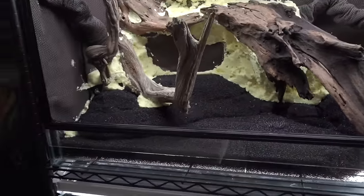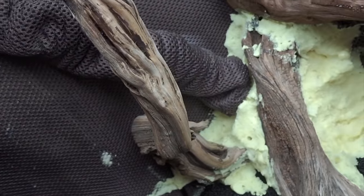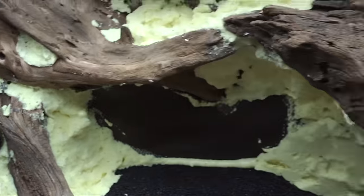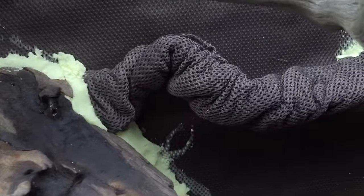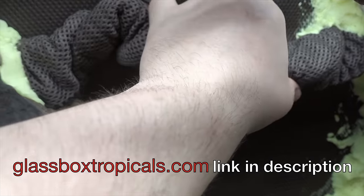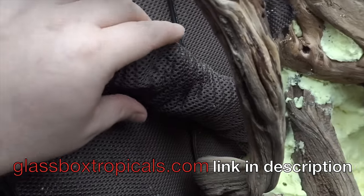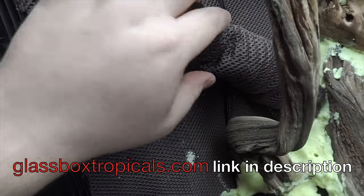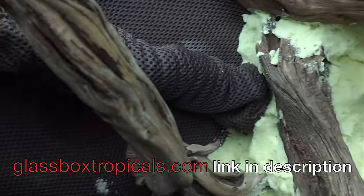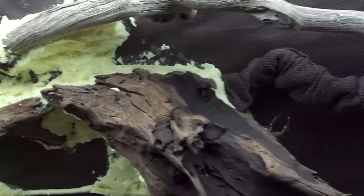Also, I'm sure you guys are wondering about these weird looking vine things that are covered in Hygrolon. They're actually these 3D Hygrolon tubes that you can get at glassboxtropicals.com. This is my first time using them, but I'm excited to use them. You can manipulate them in any shape or form you want. You can twist them, bend them, you could hide wires through them because they are hollowed out. They're really cool products.